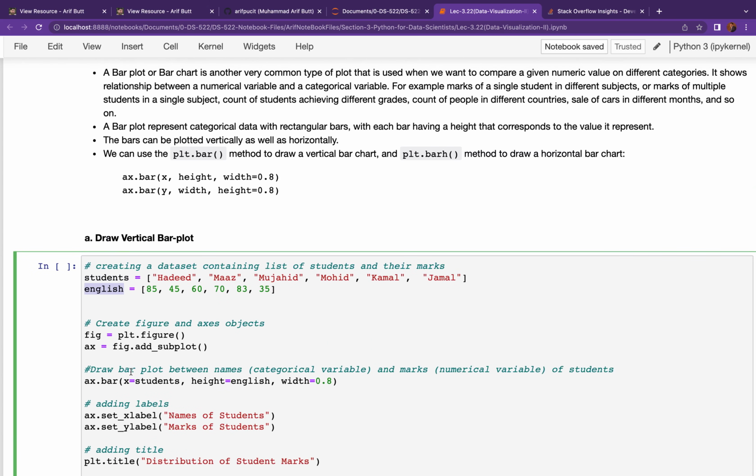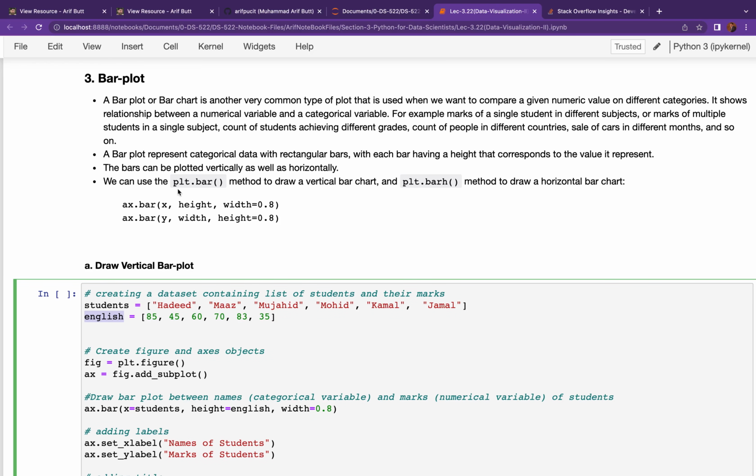My dear students, before I discuss this code, remember a bar plot or bar chart is a very common type of plot like the line graph that is used when we want to compare given numeric values on different categories. It shows the relationship between a numerical variable and a categorical variable. Right now, the students Hadid, Maz, Mujahid, these are the categorical variables, and these are the numerical variables containing the marks of those students in English.